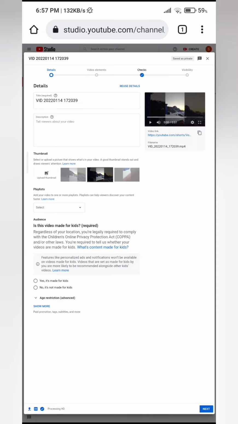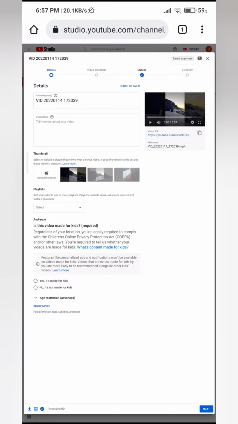So the video at the top right corner, that's how it's going to look to the audience before they click on it. Now if you want to change it to any of these 3 options that it's showing and you're satisfied with it, you can just click on it and tap next at the bottom here, or just leave it and it will be saved in draft as is.